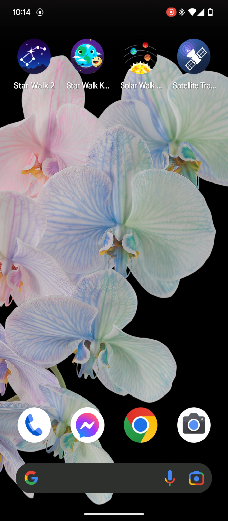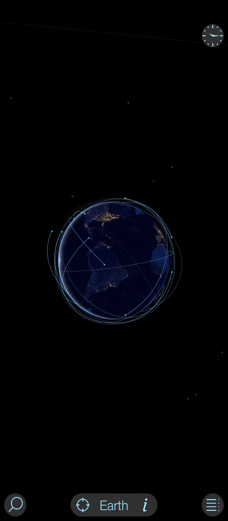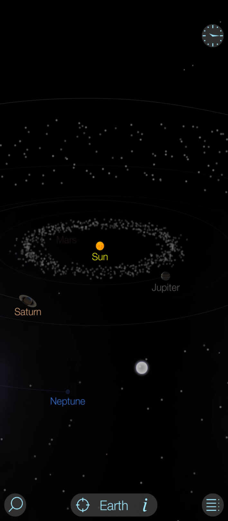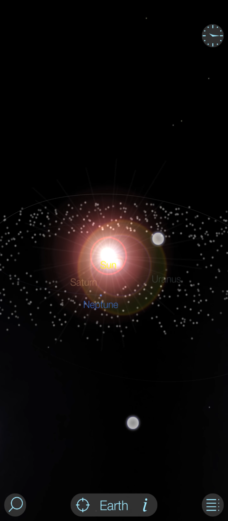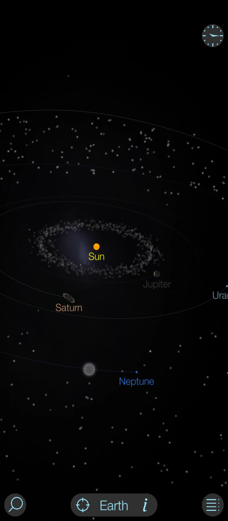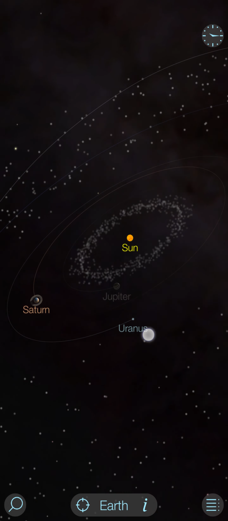The third app is called Starwalk Lite. Sorry, it's called Solar Walk Lite, and it's something like a miniature model of the solar system. Something like a planetarium in your hand. So over here I'm looking at the solar system in 3D.